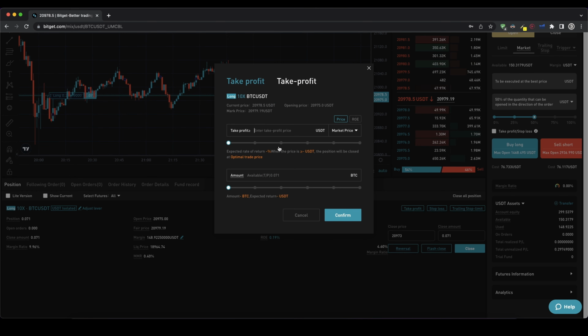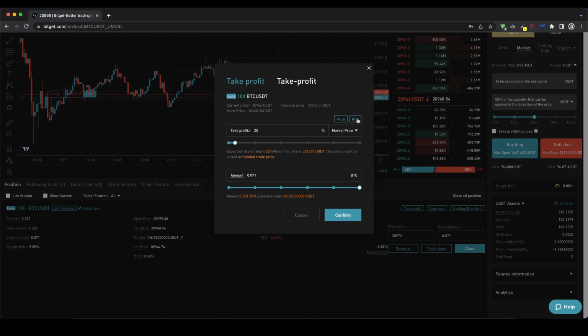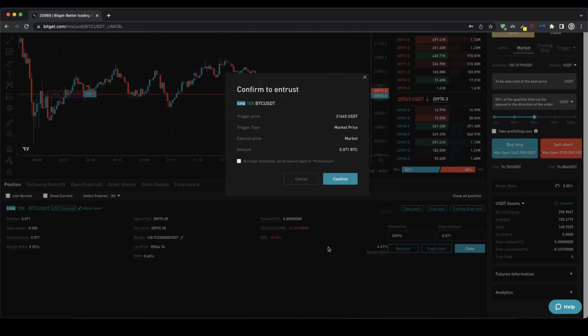Setting a take profit is really simple and also pretty organized. You can simply type in any price that you would like, choose how much you want to close, and you will directly see how much profit you will make. You can play around with this, see how the percentage and the absolute numbers change. You can also switch it to percentage and type in any percentage at which you want to close your position. So let's say if you're up 32%, it automatically calculates the price for you and it will close the position and take this profit for you. Really organized and simple, and that's it. You can edit or cancel them at any time.